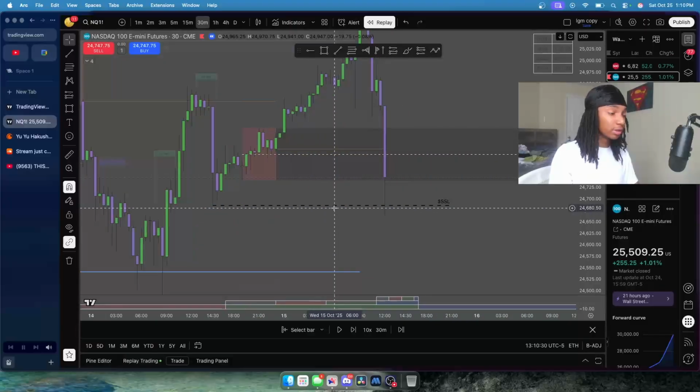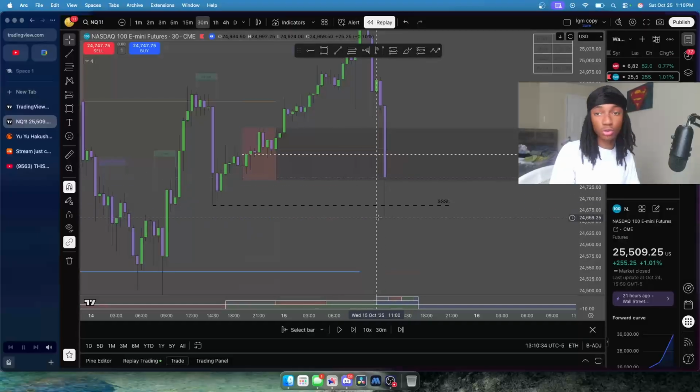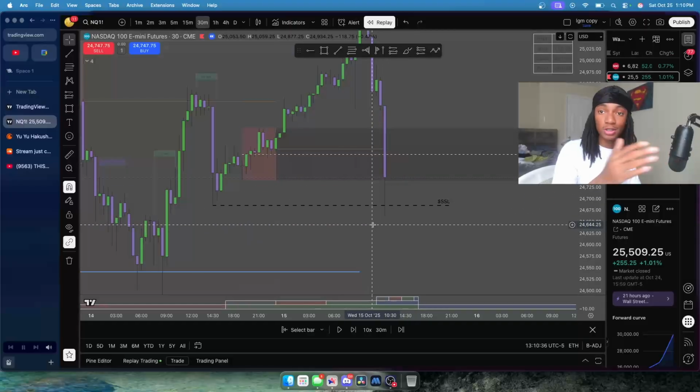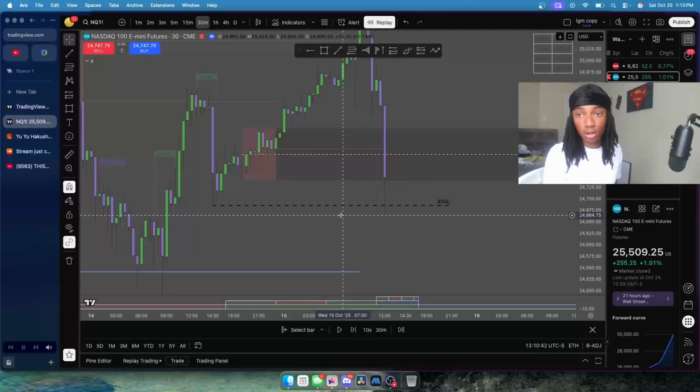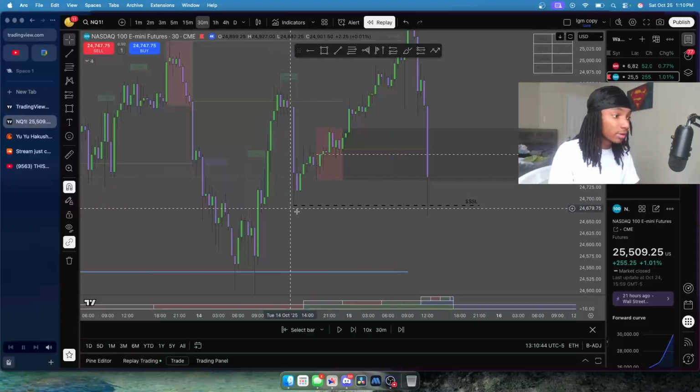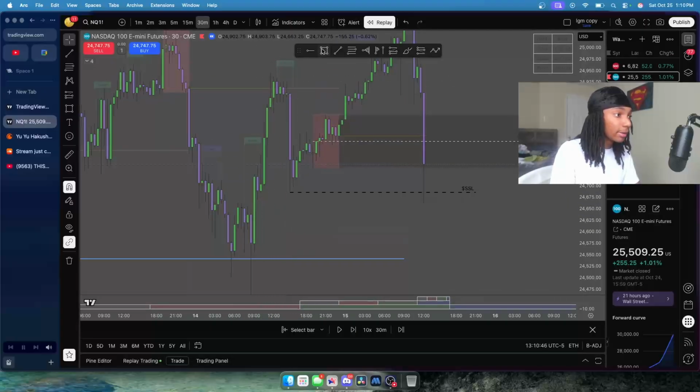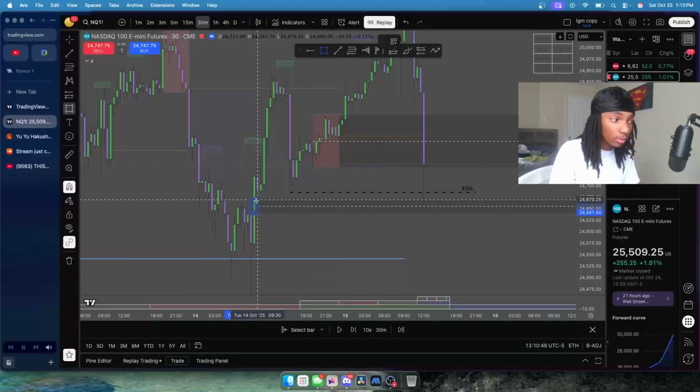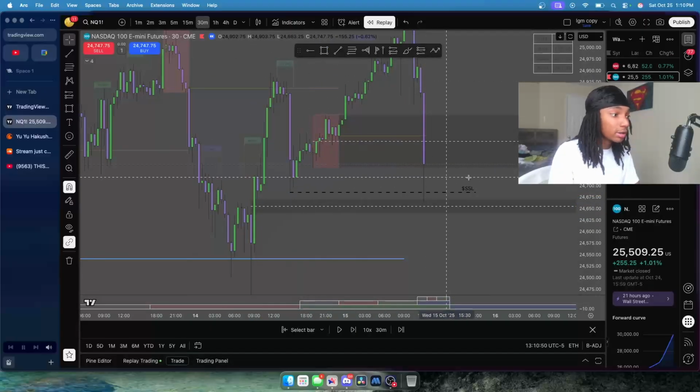This is on a 30-minute time frame, because typically you will want to be looking for large wicks like this on a semi higher time frame, like the 15 to the 30 minutes. And then you want to go to the lower time frame to actually start getting your entries, right? Now we see we're holding this 30-minute fair value gap, which we're going to break down in a later video.